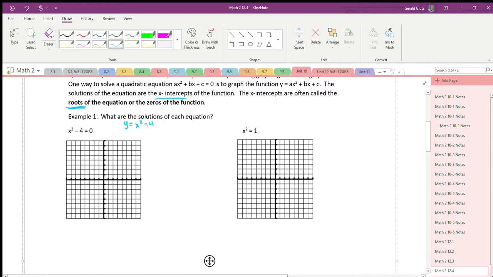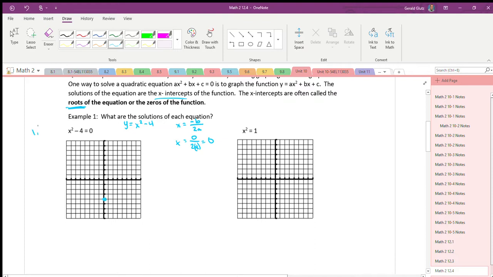So we start these graphs by finding the vertex. This is in standard form because there's no parentheses. So I do x equals negative b divided by 2a. But I do not see an x in here. I have x squared, but no x. So that means b is going to be 0. It doesn't really matter what a is, even though a is 1. 0 divided by anything is just 0. So x is going to be 0. If x is 0, then y would be negative 4. 1, 2, 3, 4. So I go down 4.